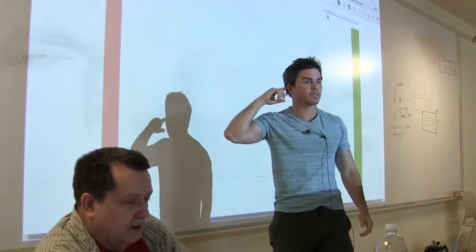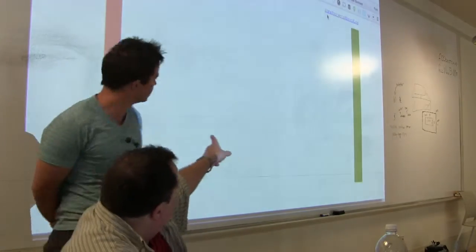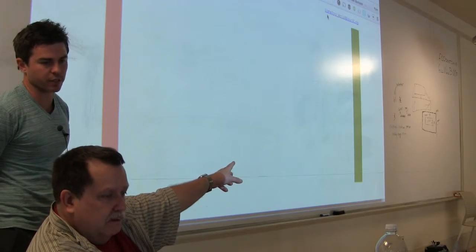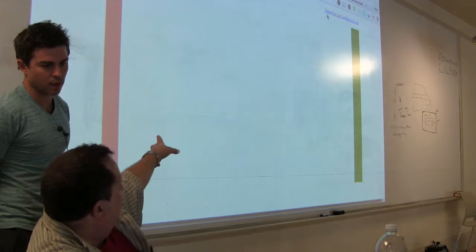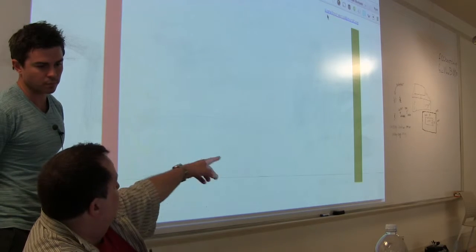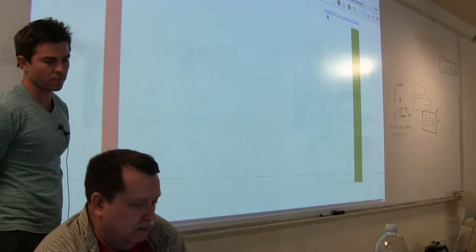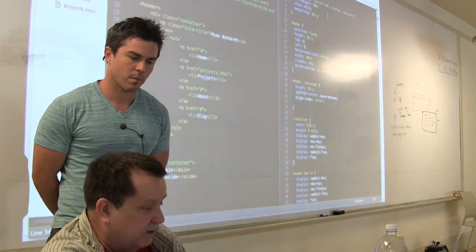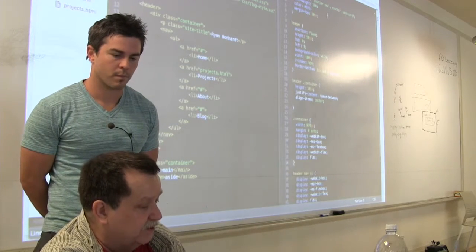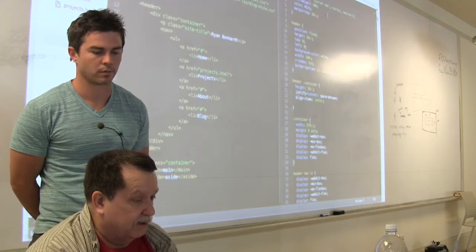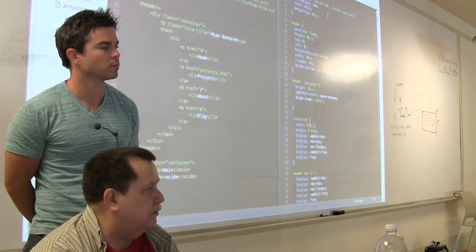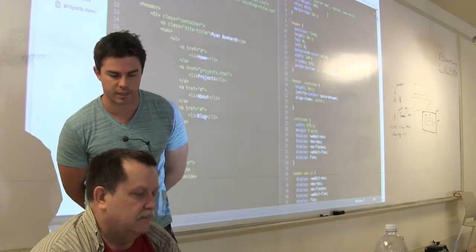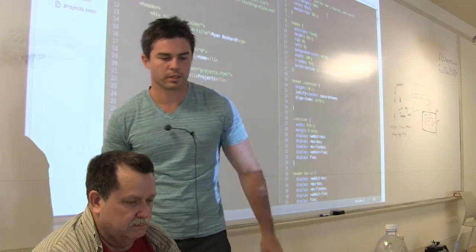Does that make sense? Suppose you want to change it so that this red strip is two thirds and that one over there is one third. We haven't gone over this yet. I know, but in order to do that, you have to be able to specify how the flex applies to just that section. And right now, because of the way it's set up, anything you do to the container is also going to affect this container up here. How do you specify the CSS for just the one container without the other? We're going to give it another class, or you can give it an ID, either one.